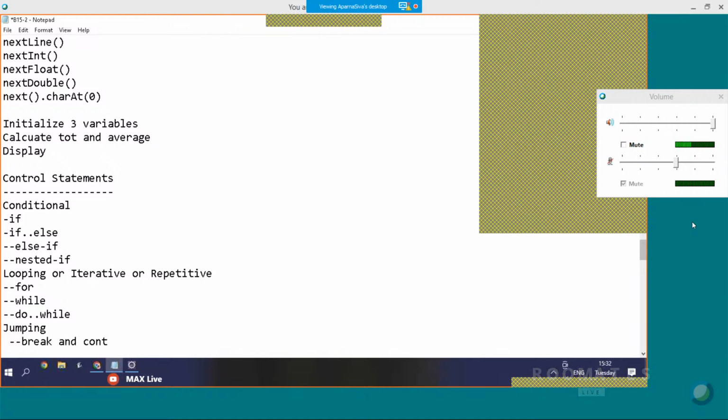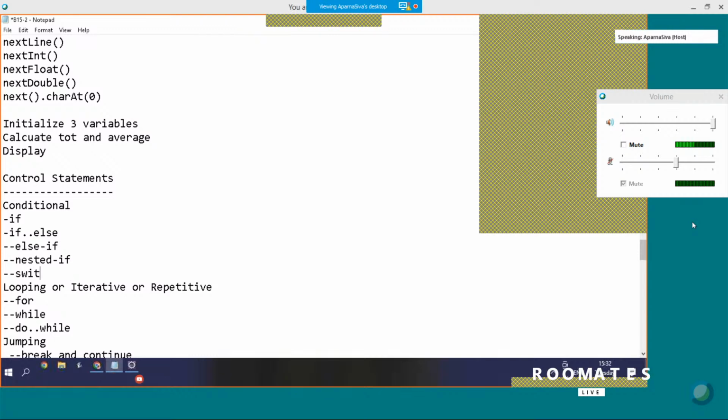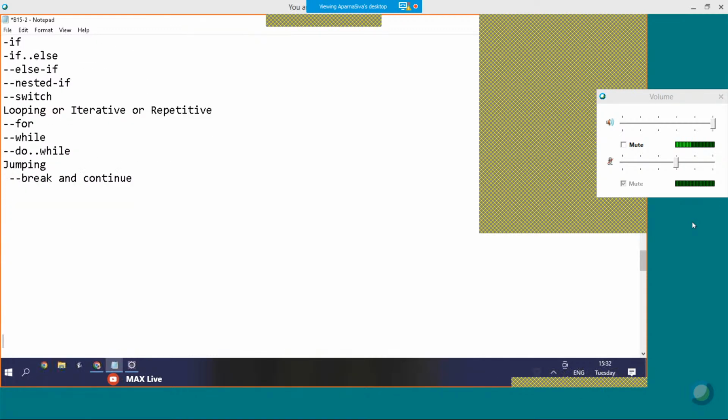Jumping: break and continue. And one more thing, we do have one more statement called the switch statement, which is a case control structure, but comes under the category of conditional statements or structures. Am I right or wrong?